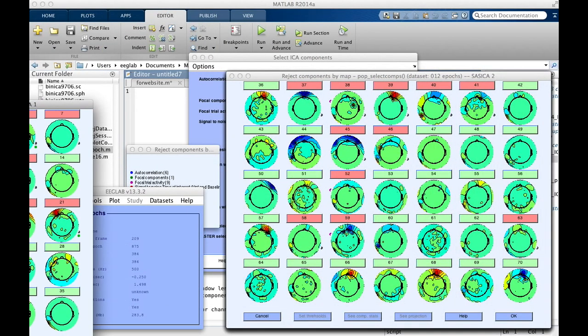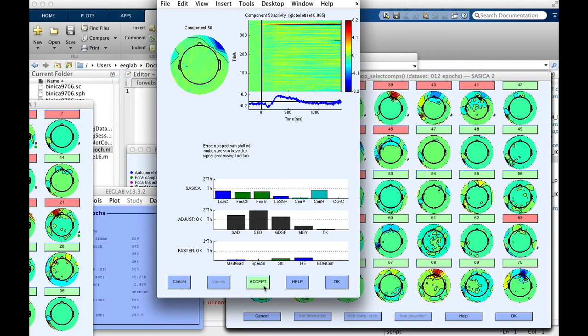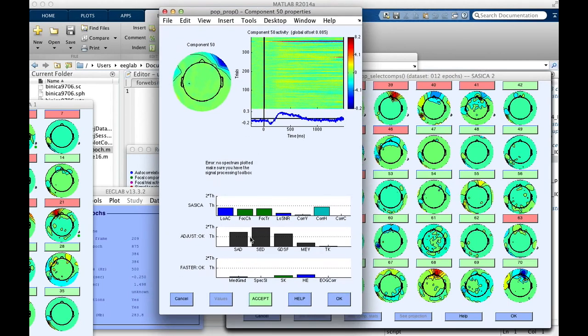So I'm just going to move it out of the way over here. And then I'm going to go through these components again. Okay, so when I say Sasica is kind of buggy, like this should be automatically kicked out because these tests were past the threshold, but it just didn't.